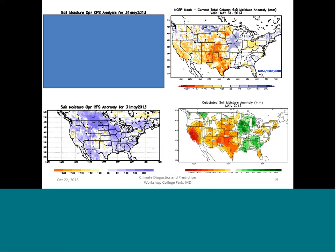And that's elaborated on here. So this is again with the leaky bucket, and this happens to be for the month of May. And this is the same thing based on the NOAA land model in the offline calculation. And so these are 2 estimates of reality that have quite a bit in common: dry in the west and wet in the east. So the color coding between these 2 is not coordinated, as you can see. But the CFS-R, which is really the initial state for the CFS V2 run, is much wetter in the west than nature is, according to eyewitness observations and these 2 estimates. So that's a little disappointing.